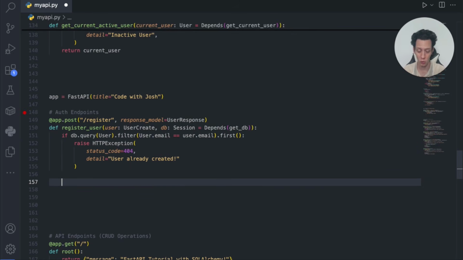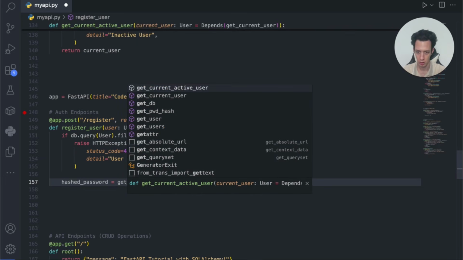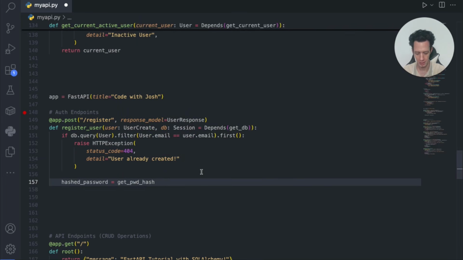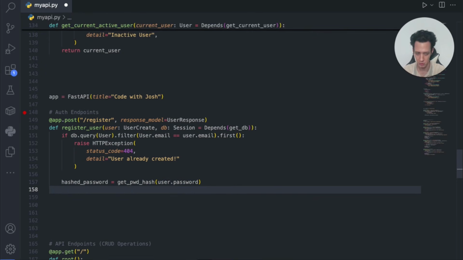If we don't, we want to now create a user. So I'm going to say hashed_password is going to be equal to get_password_hash. There is my password hash. And we're going to say user.password, we're going to access that property in the user class. We are going to say db_user, let's just create a user object.